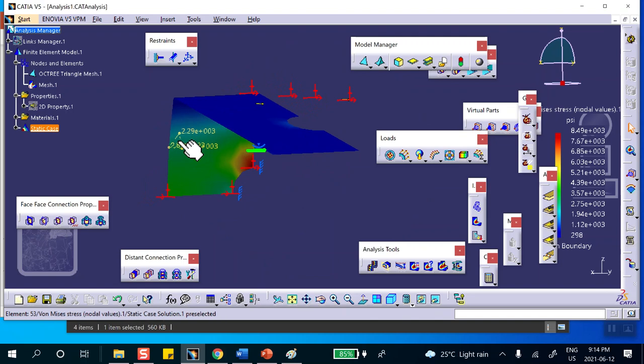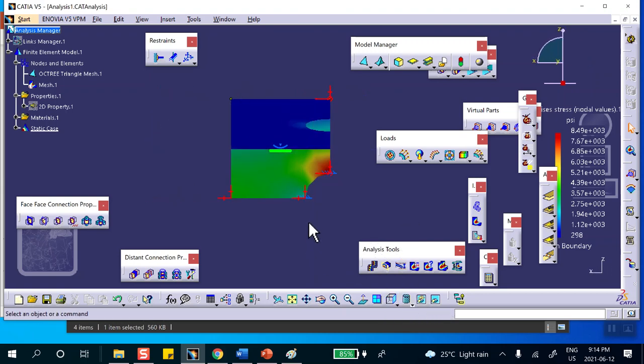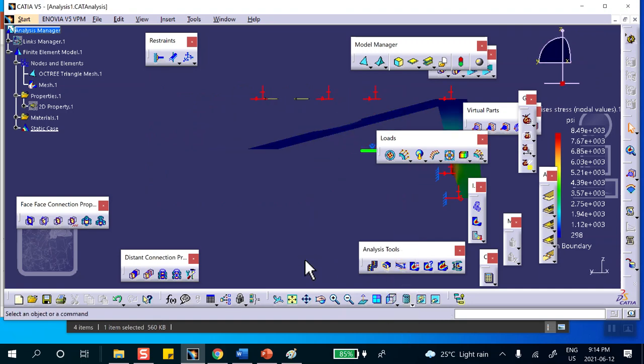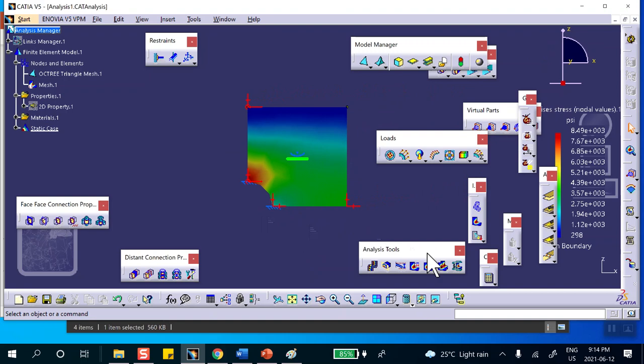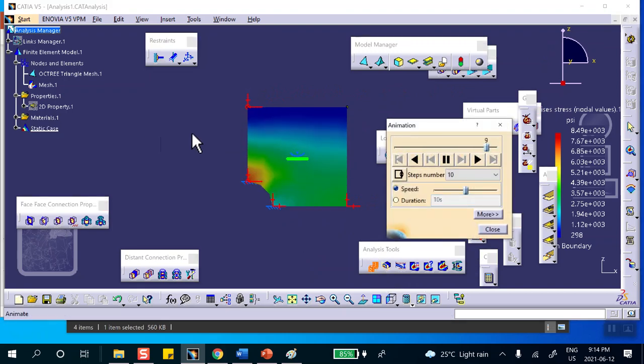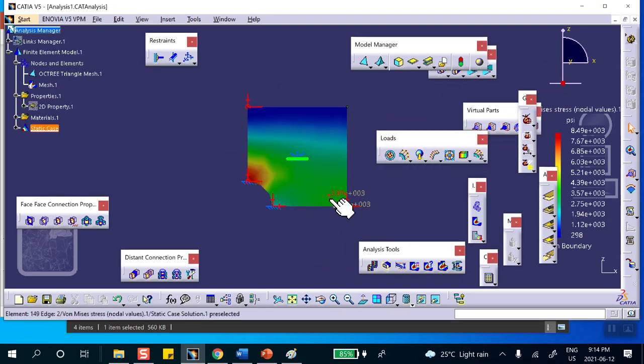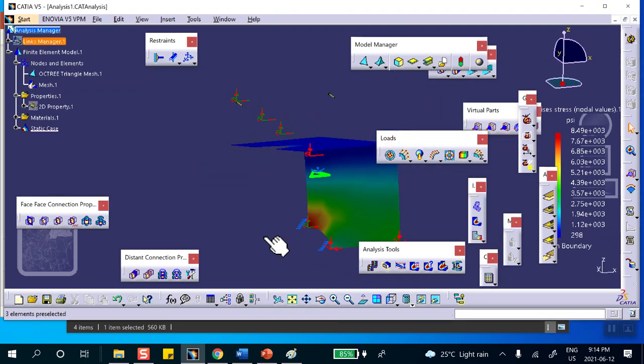So this is it. By the way, notice that if you look at the view from the front, the symmetry is maintained. This is the side view. Let me flip this. Okay, and you can animate it. Notice that because of symmetry, these edges don't go to the left or to the right, and this bottom edge does not go up and down, as it's not supposed to. All right, let me stop this.